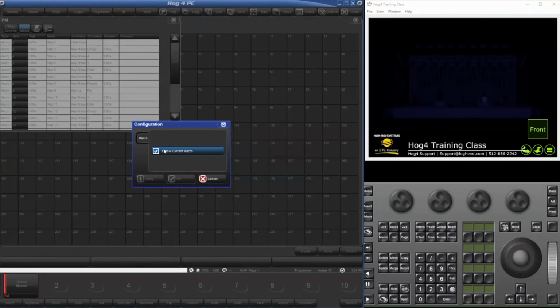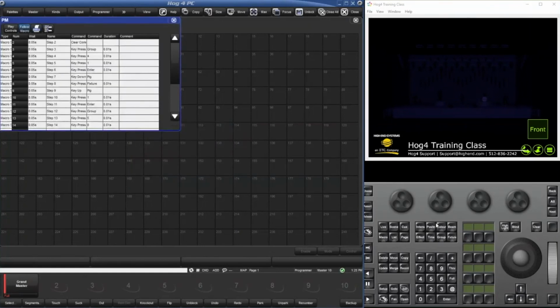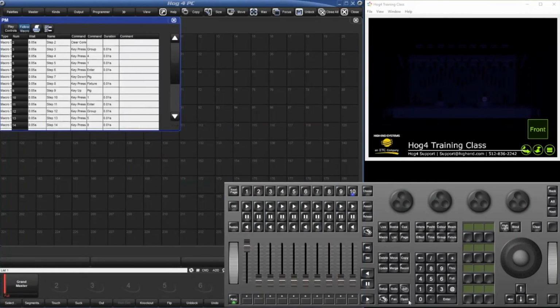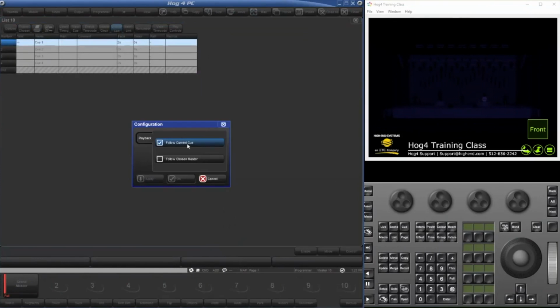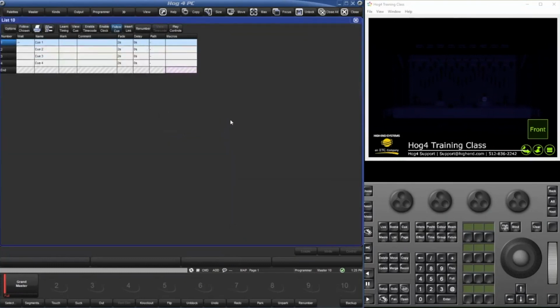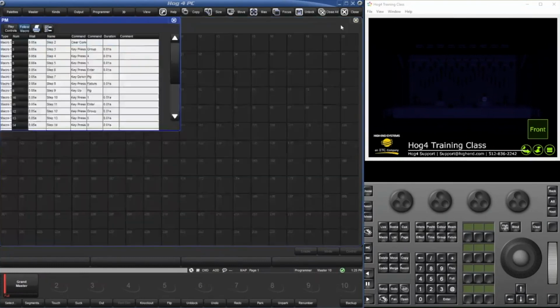It's a little bit more about consistency. All the other list type windows like this have this checkbox, so it gives you an option to also see this same thing here. Just like if I open list 10, there's that follow cue option. I think if I go here, there's that follow current cue option that exists, and it just follows this button specifically. So I think it's just to keep up consistency. But yes, Paul, you're right. It's the same thing, just worded differently.